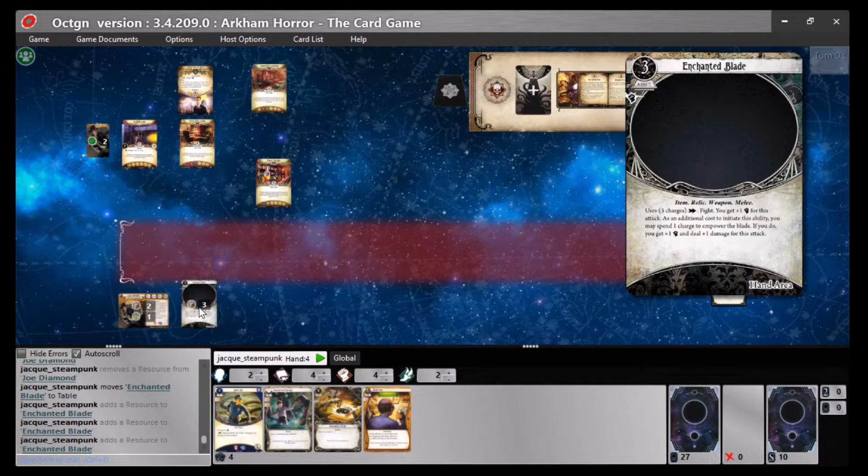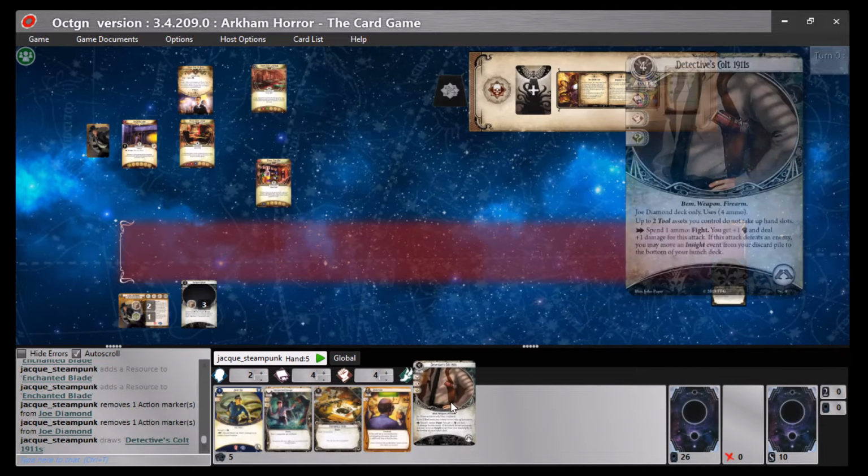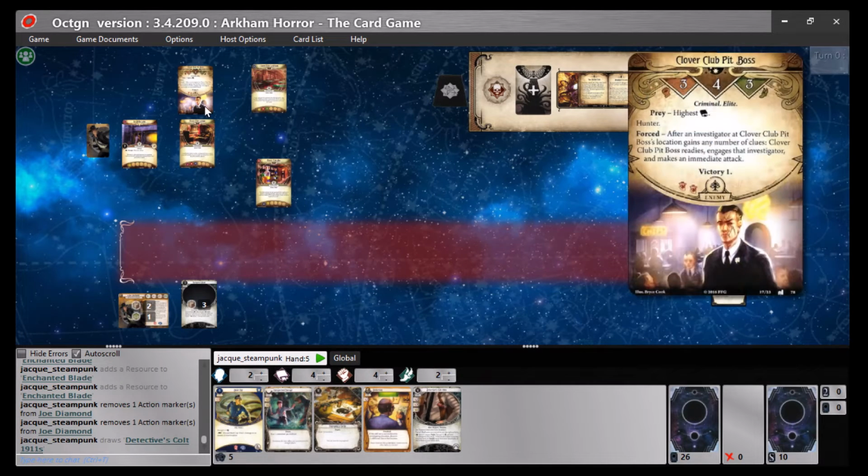So I do play the Enchanted Blade here. It's my second action that took 3 resources, and it gets 3 supplies, or resources, yes. Last action, I draw a card and get my gun.